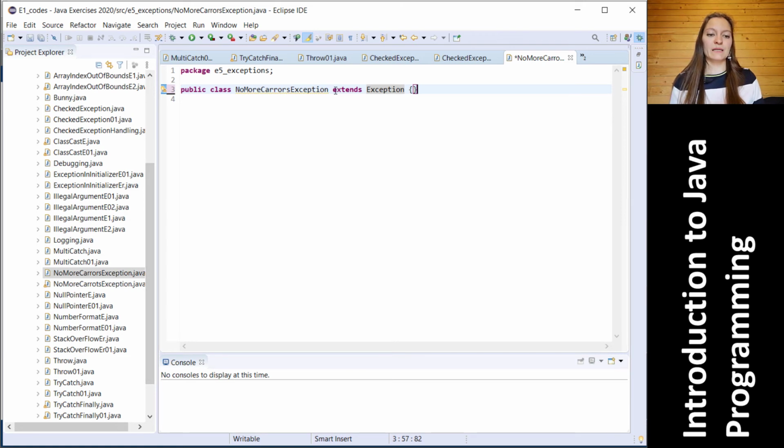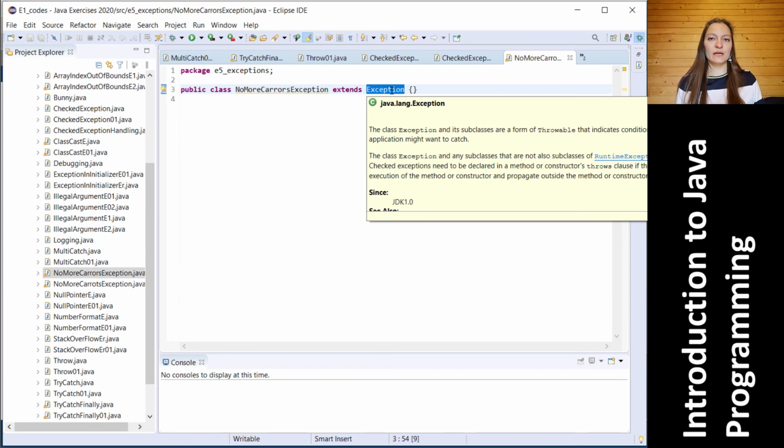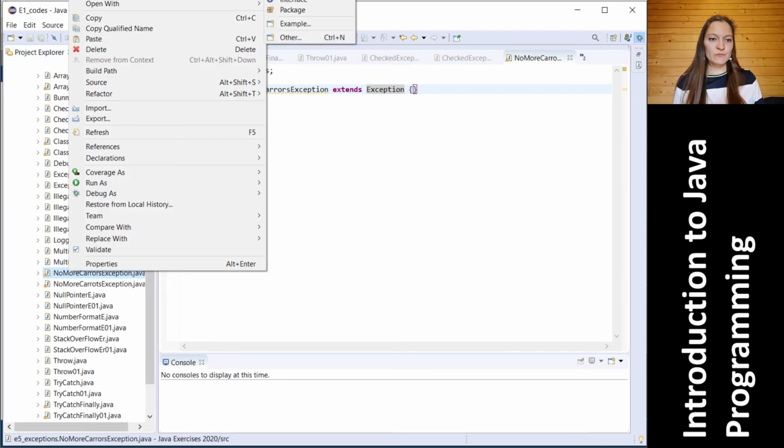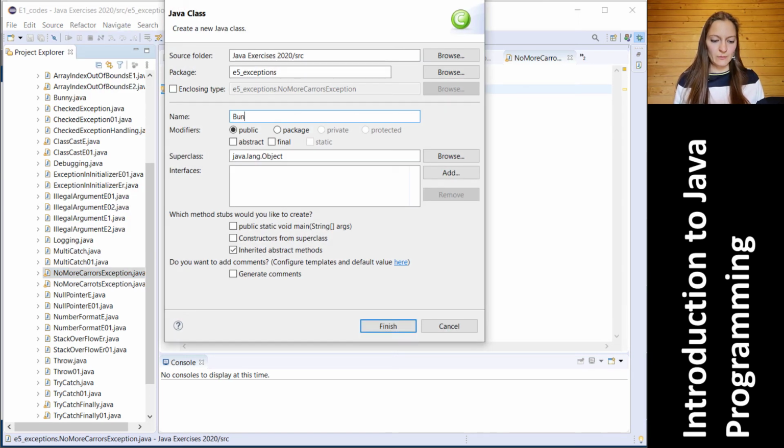So you are just writing extends Exception. And actually we are done now. So we have now our exception that has all the methods and all the variables that are already written within the exception class. So please have a look at home at the exception class, the runtime class, and the error class. What kind of methods and variables do they have? And now we want to use this exception in a new class that is called Bunny.